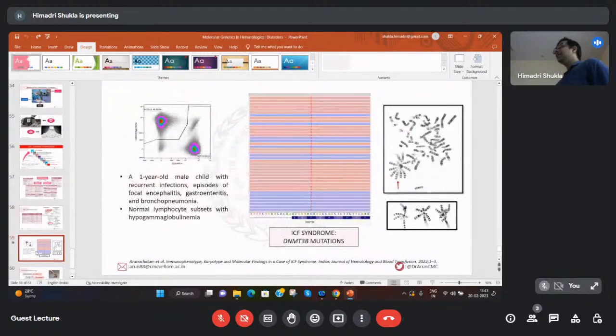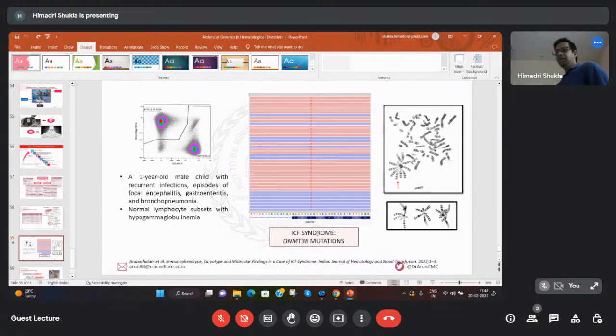There are other areas where we use it: hemolytic anemias other than thalassemias, enzymopathies, all your membranopathies, etc. And it helps you understand a lot of details. And this was one recent example, a case of PID, with the typical clinical history and normal B cell and T cell count. Clinically, we were not able to diagnose what it is. We did an NGS and picked up a mutation in one particular gene, the DNMT3B gene. Not going into the details.